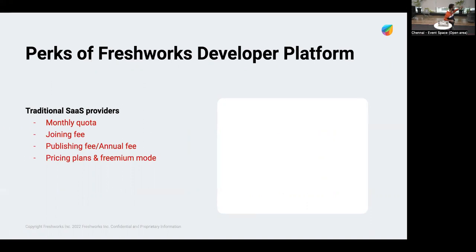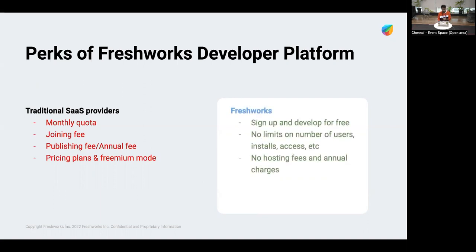Maybe a monthly quota, a joining fee, a publishing fee, pricing plans or freemium mode and anything like that. But for businesses, on the Freshworks platform you can sign up and develop for free, with no limits on the number of users, installs, access, etc.